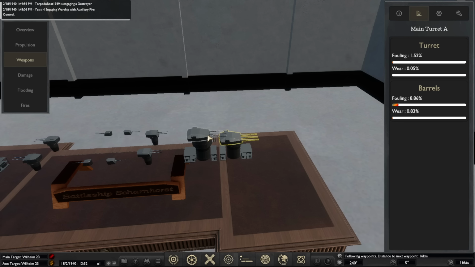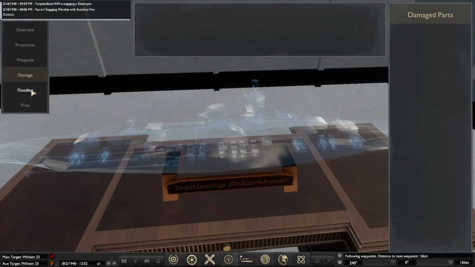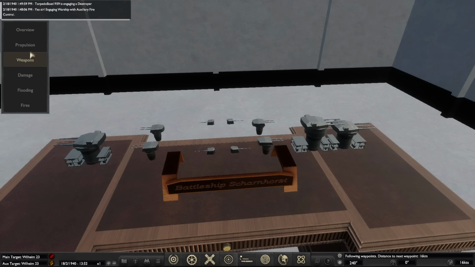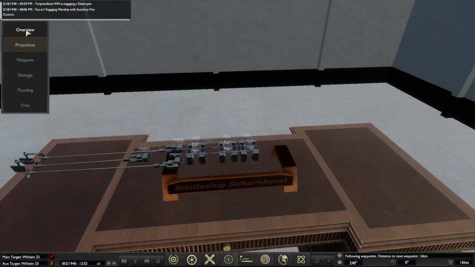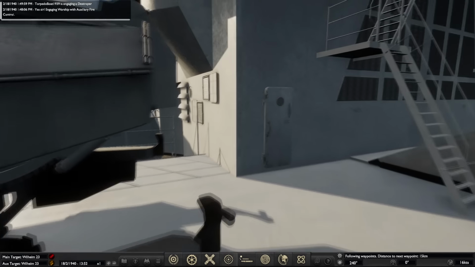Is main turret A the only one that's firing? No, turret B is too. Doesn't appear there's any damage to the ship. Flooding. Fires. Propulsion looks good. This is like an icon that my car has when it tells me the battery recharging is happening, I guess. Fuel oil total. Ship listed angles. We're good. Ship's good.